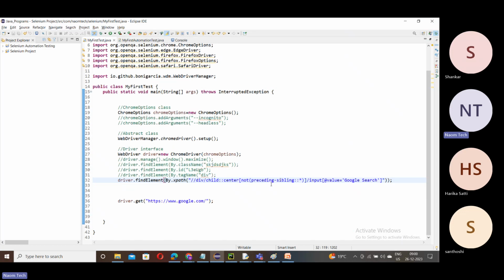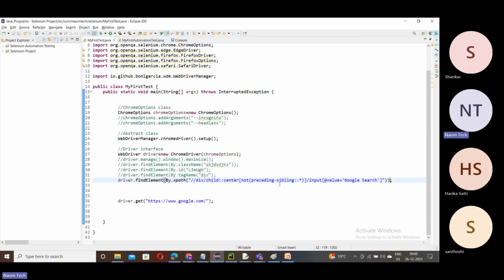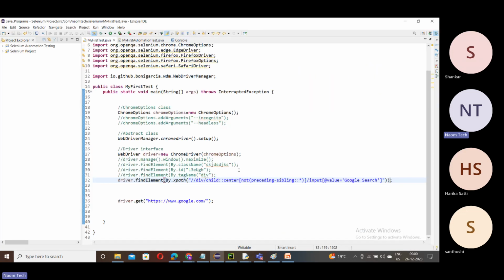We can have a smooth execution without any problem. But if you directly create a tag and run this, sometimes it might lead to some errors. So to avoid such errors, the best approach is to first validate or locate that particular web element and then copy that tag and test it in your code. That gives you a better way of locating your web element and a better way of automation, friends.